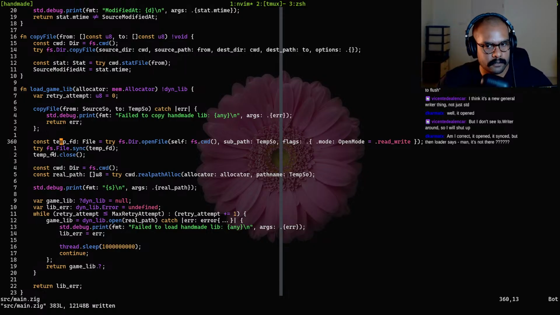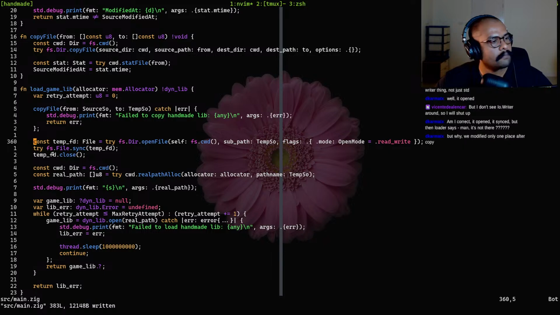So that means the file is open somewhere else. But where? This is after copy. Yeah, exactly.